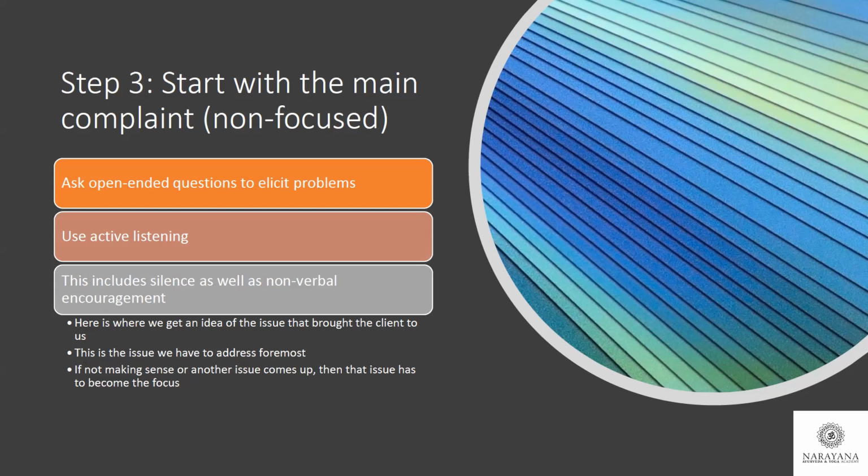It is very important that, unless your client has some issue where they're not able to talk to you, like paralysis or a condition where the client is not able to talk, or if it's a small child, apart from that, if your client can talk to you, please understand the complaint from your client. Does that make sense? Because no one would be able to explain what their issue is as well as the person who's suffering from it, right? In this case, the brother kept talking. The brother would tell the complaint, and then talk about how his sister is not taking care of herself.